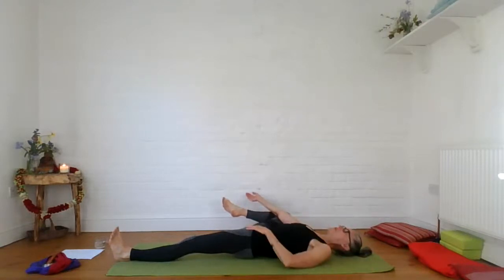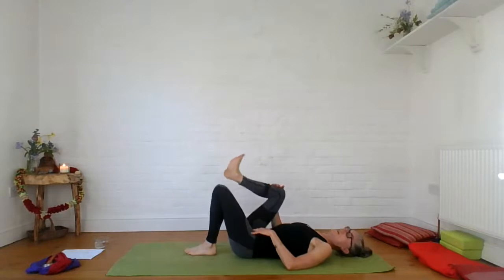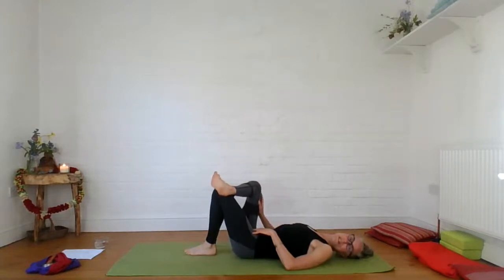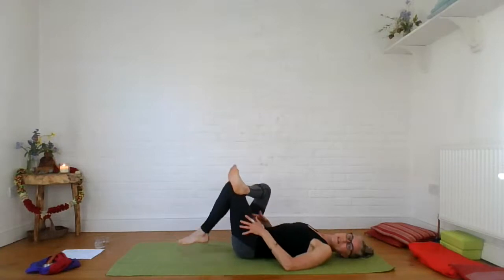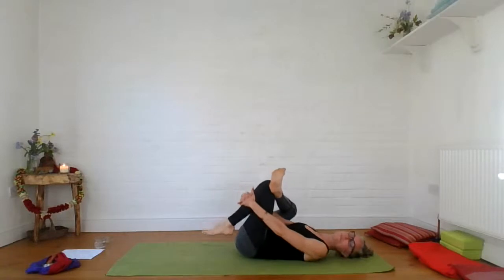Come out of this pose, take your right arm underneath your right leg. Inhale, lift it up. Bend your left knee. Flex your right foot. Rest it over the top of your left knee for supine pigeon. Take hold of your hamstring or your shin of your left leg.